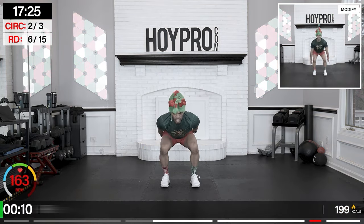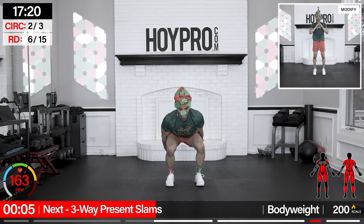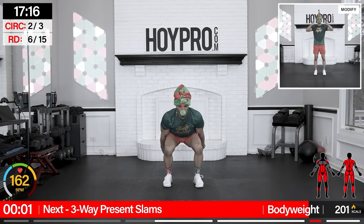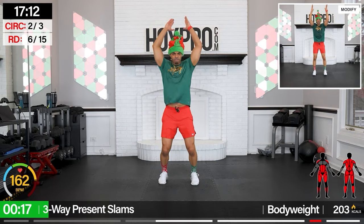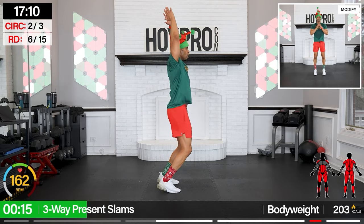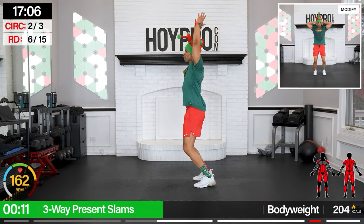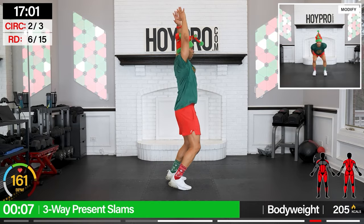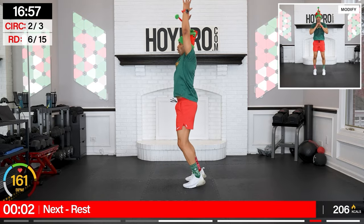Breathe. Three way. Present slams. Face on left first. Come on, slam. In turn. Yeah. Hat whipping. If this smacks me in the face, I'm done for. Yeah. It's hard being an elf.